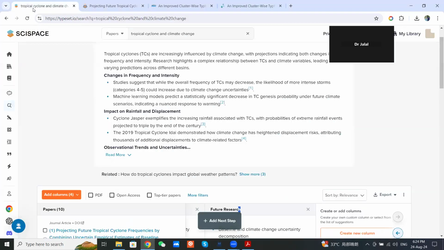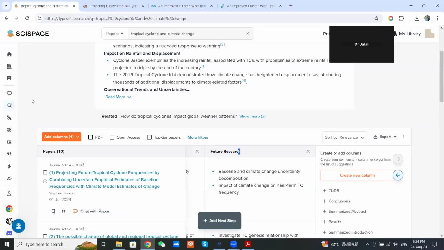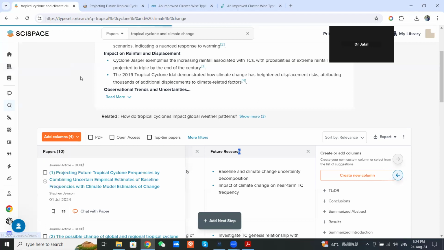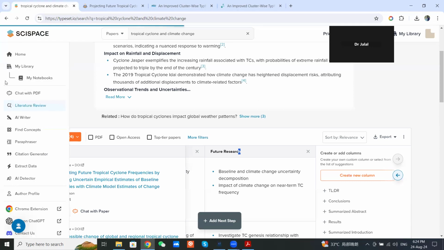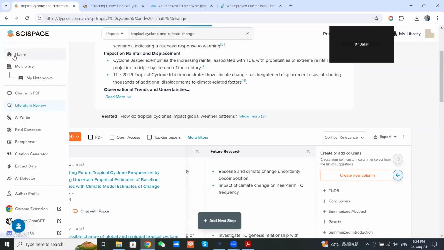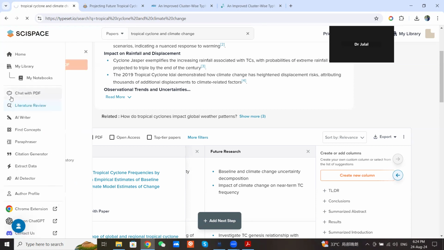we have a paper like here, any paper, or I have a paper already in my library. So first we'll chat with the PDF. We have a PDF file of a paper, so just click on it. This is the Copilot in SciSpace.